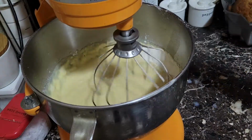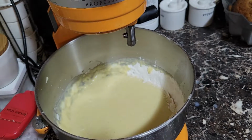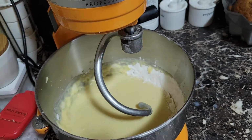You're gonna stop the machine, bring it down. You gotta remove the whisk. Ooh, I love the way the yeast smells. We're gonna add the dough hook.